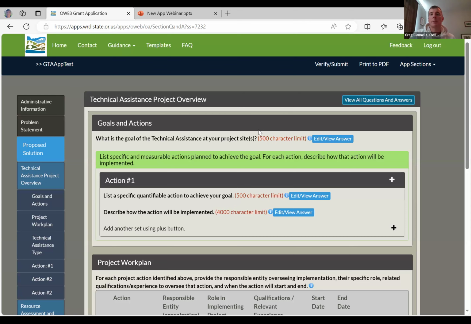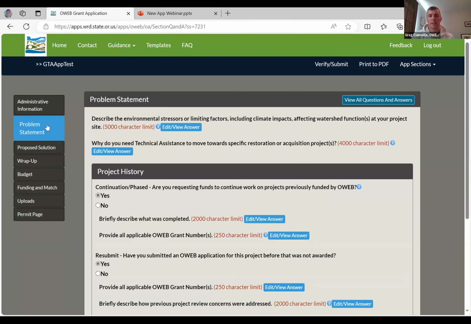And then the problem statement question. This of course is really setting the tone of why you want to do work here. So we initially had this at 4,000 and we have it now at 5,000. And I can't stress enough that more is not often better. I would really encourage the approach to filling out an application that is clear, succinct, direct, and concise. I think that's going to provide a lot of value, especially when it comes to the folks who are reviewing these applications.